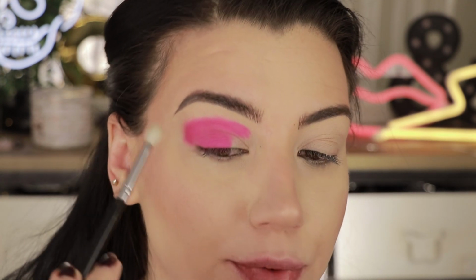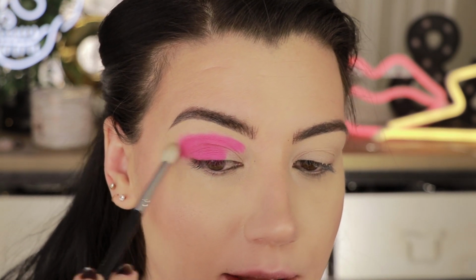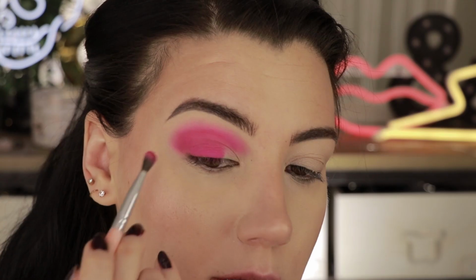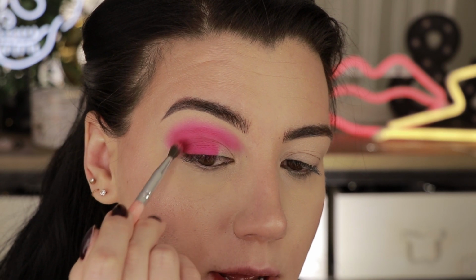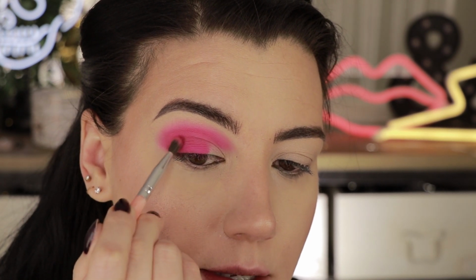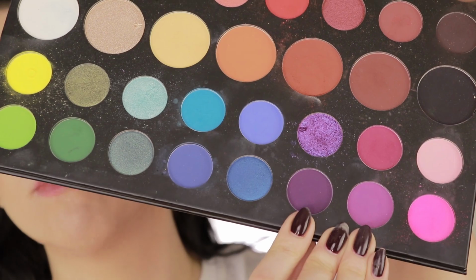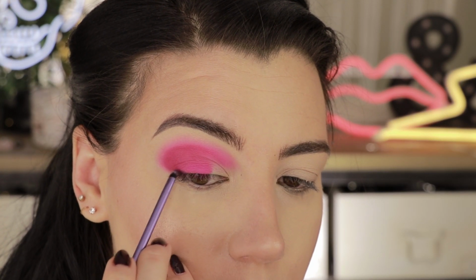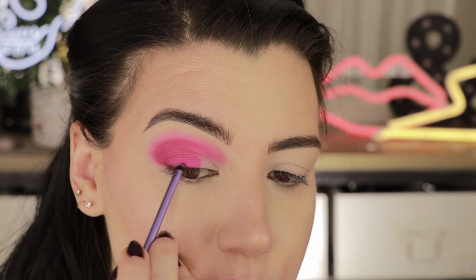I'm gonna pick up a clean brush and just start blending the edge of that out. On that same small BH brush, I'm not even gonna clean it off. I'm gonna go into this more fuchsia purple shade here. Just use that to deepen up the outer corner of that pink. I'm gonna go into this dark matte purple shade. I'm just gonna press that right along the outer portion of the lash line.